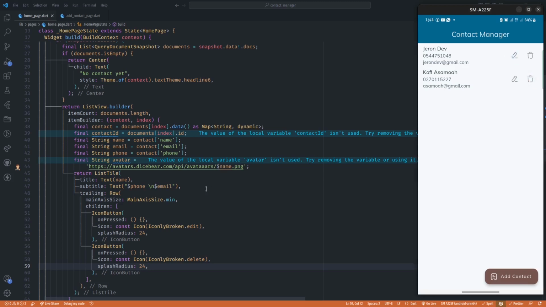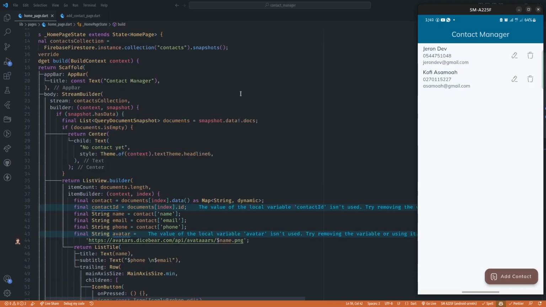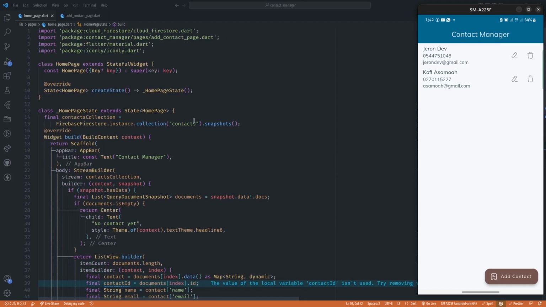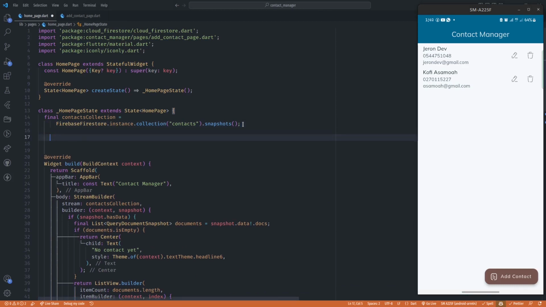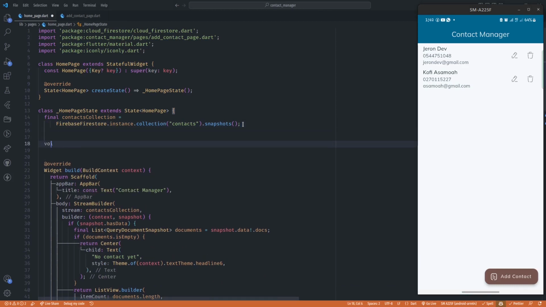Right, so the first functionality we'll be implementing here is the delete functionality. So we have to create a function that actually does that for us. So back under our state, I'm coming to create a function that will delete a particular contact.